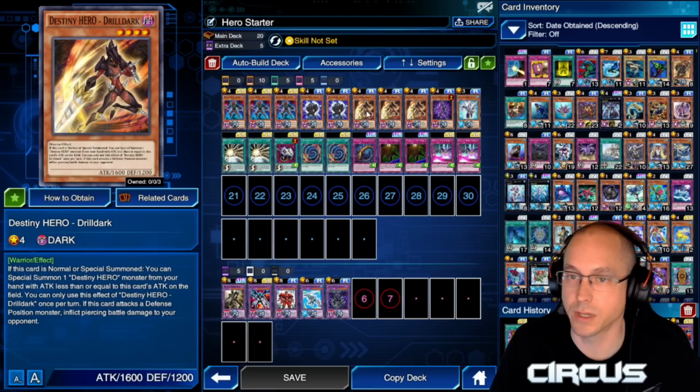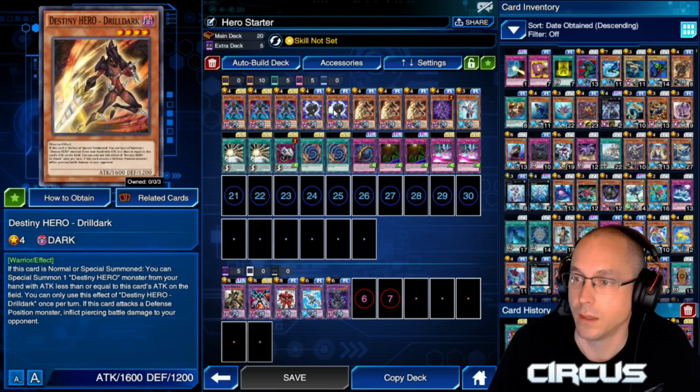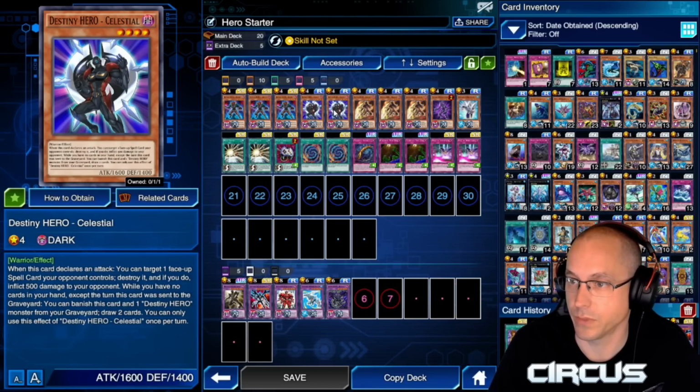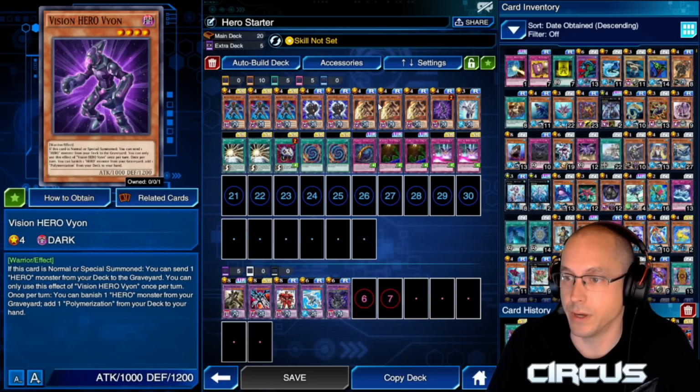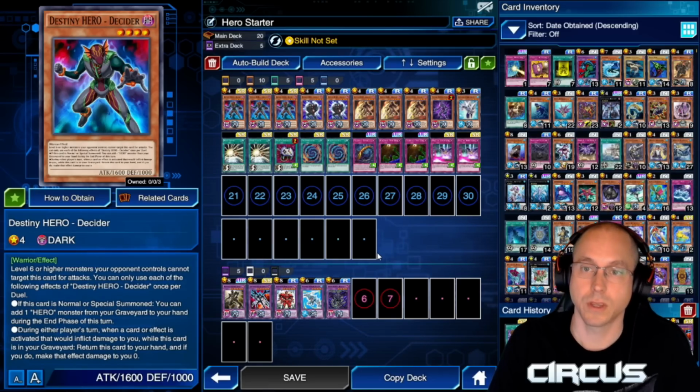What a surprise, right? Okay, so here's the deck that we're going to build. So here's the Drill Dark I showed you in that deck. Here's the Celestial. I showed you that in that deck. There's the Bion. So there's the core of our deck right there, okay? Now, this card here is called Destiny Hero Decider.